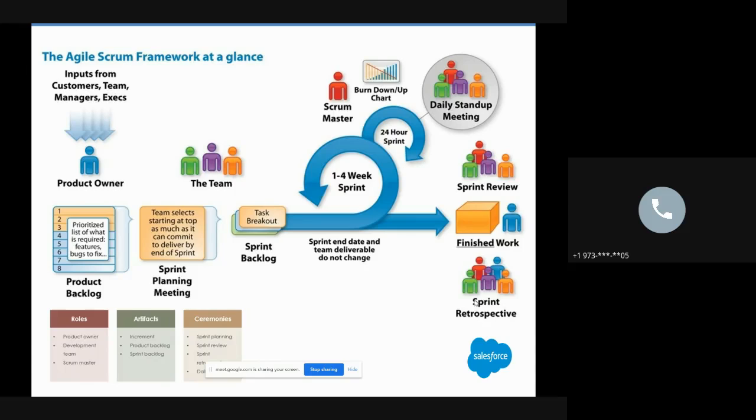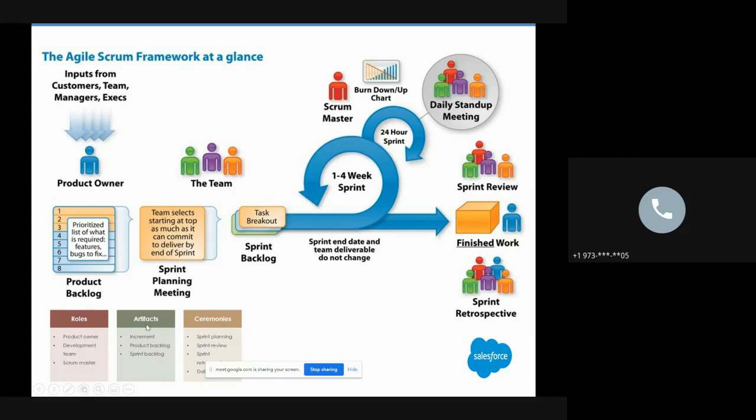So again, in the sprint retrospective, we understand that nothing is perfect. We are flexible, we are collaborative. We are not pointing fingers at each other about why something didn't work or failed. It's just that we want to recognize what worked well, what didn't work, and what we need to change, so that we resolve it going forward in the next iteration, right? So that's the purpose of the sprint retrospective. And after that, whatever didn't work goes back to the product backlog. So that completes the whole cycle, right?